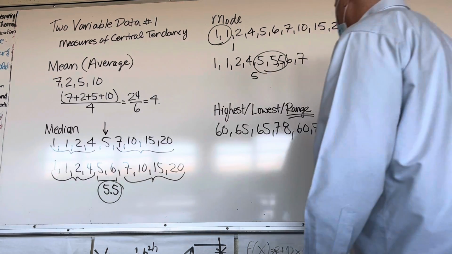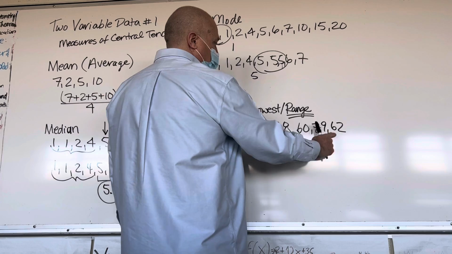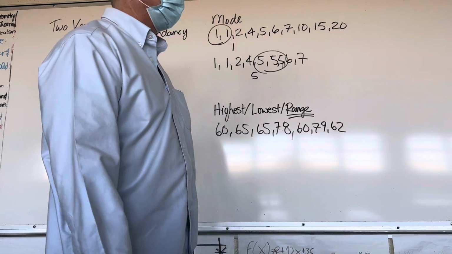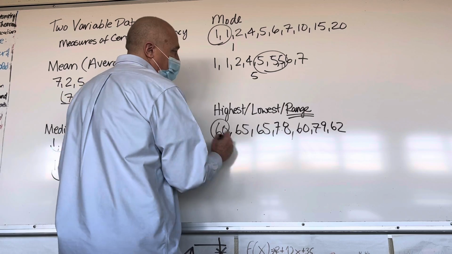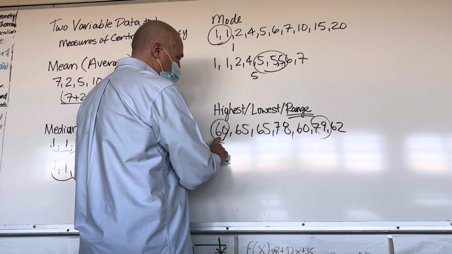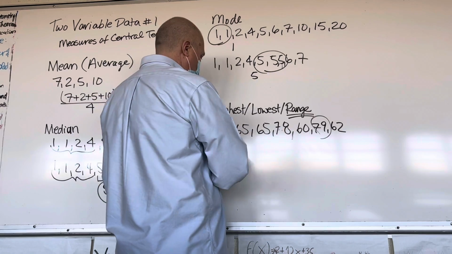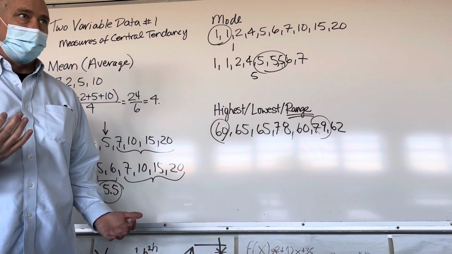So lowest and highest value, the two in this case. So you're searching through your data, again not really in order. Look, there's a 60, so we're going through, what's the two? 60 and 79. Did I circle the correct ones? So 79 is your highest value. 60 is your lowest. Notice that there's two values at 60, but that doesn't matter to us. That still is the low and the high between them.